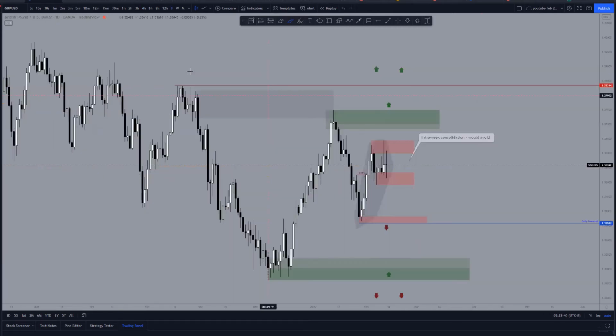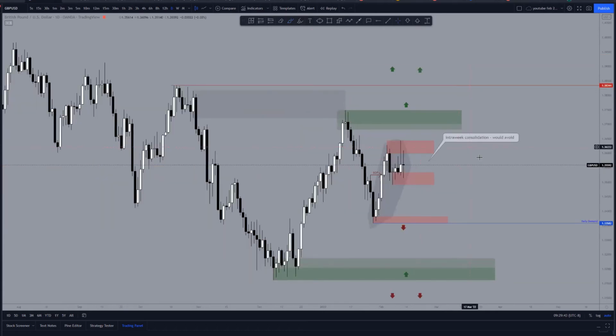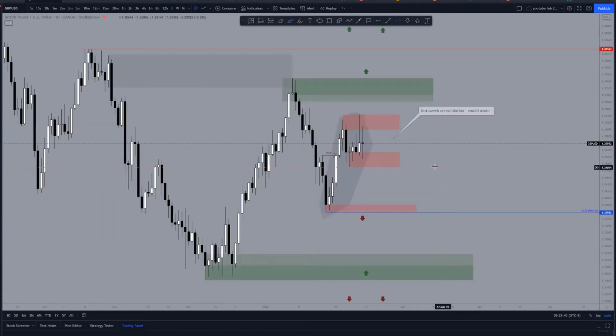On to the next, GBPUSD. This one's pretty ugly. I'm going to be avoiding this as the week opens up, at least, if not the whole week. As you can see, we're in this big high time frame consolidation range, right? On the daily chart, we are pushing upwards. We had a break of flow right here relative to this bearish leg to the downside, but we have 1, 2, 3, 4, 5, 6, 7 days of pretty much just sideways movement, no distinct trend. When I see this kind of thing, intra-week consolidation, I don't really want to touch it.